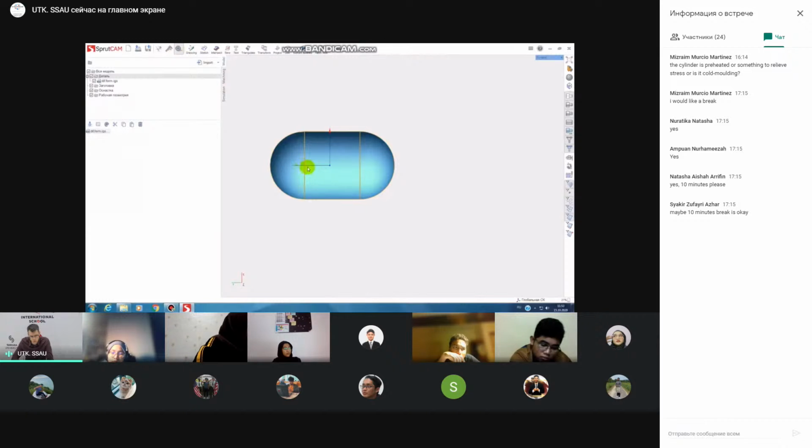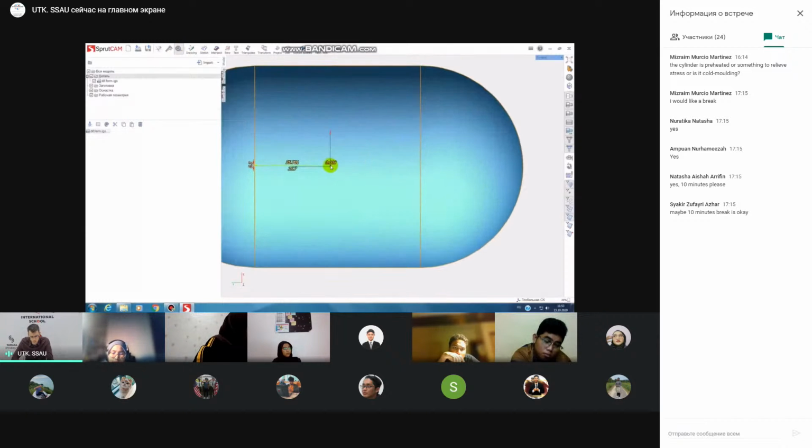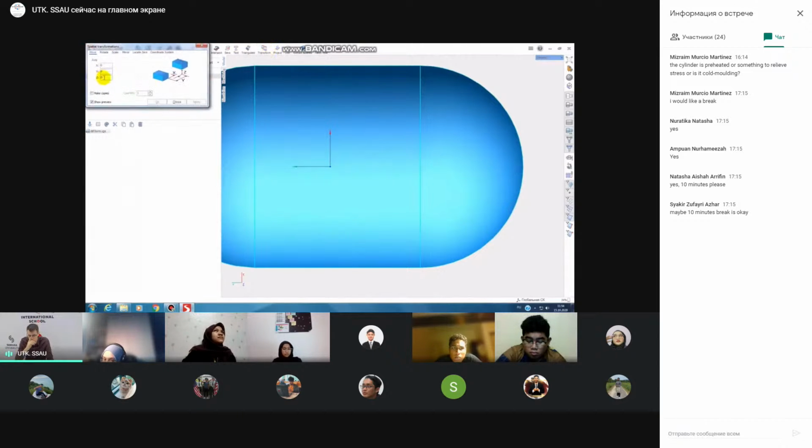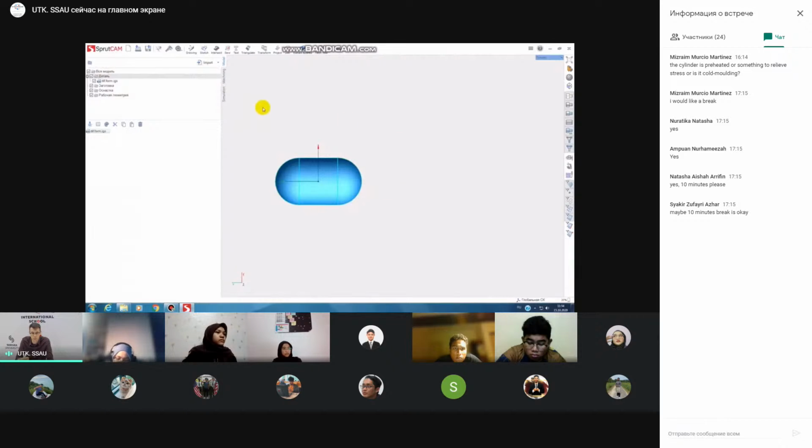Also, you can make this not very accurate. But here, using program, we also can make measurements. For example, using ruler, we can measure distance between different lines, between coordinate system and some lines. And in this way, we can measure and understand how we have to move the part to make it centered. So the distance between these lines is approximately 76 millimeters. And the distance from the left line to the coordinate system should be then half of this distance, of the 76 millimeters. After calculations, we can understand the distance for displacement of the part.